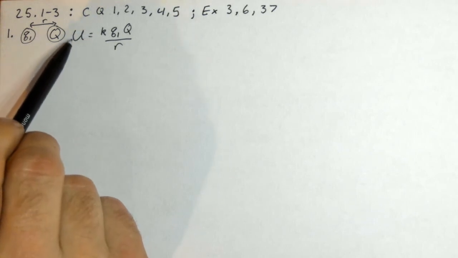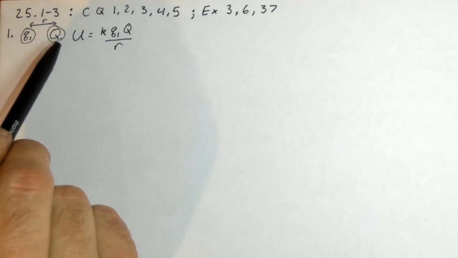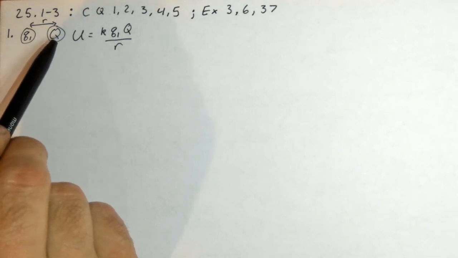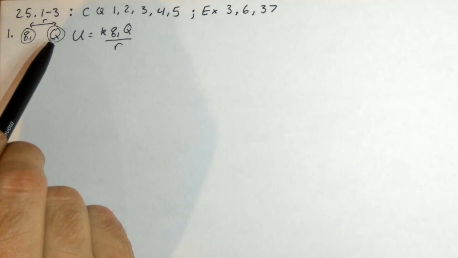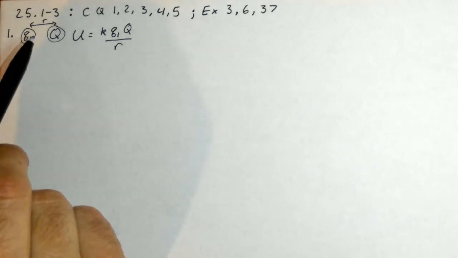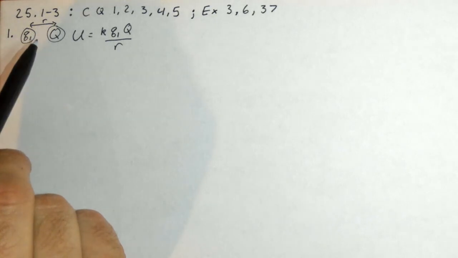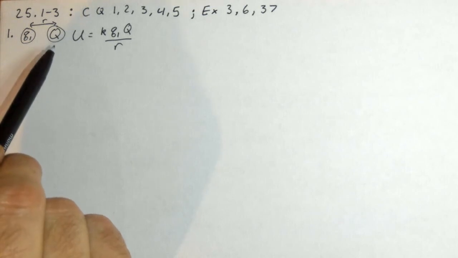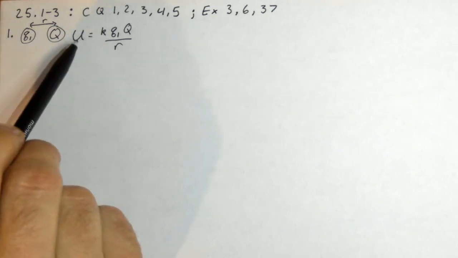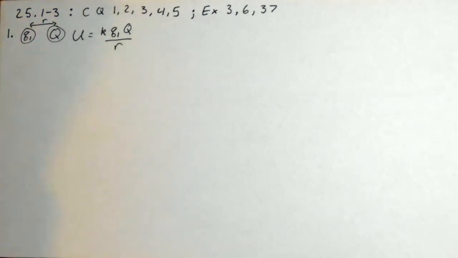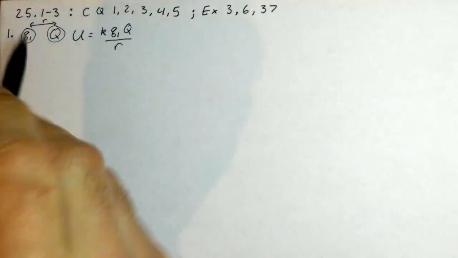This is just potential energy. It's like gravitational potential energy. It's the energy that's stored ready to do work. And so you can think about these two particles, if we assume that they're both positively charged, they're going to shoot away from each other. They can speed up, and so this potential energy can be turned into kinetic energy. But it's just some form of energy that's stored in the interaction between these two. Okay? So with that in mind, here's the main idea.